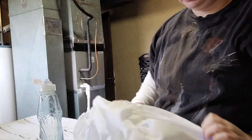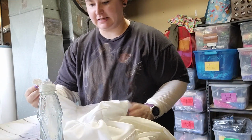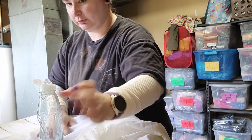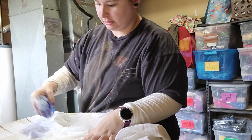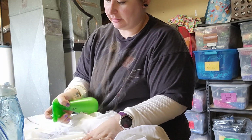So we will try our Dawn dish soap here and see. I potentially could bleach just the bottom of this too. So we'll see what happens when we do this and throw it in the wash, because I don't know that this is going to do anything, but we'll see.